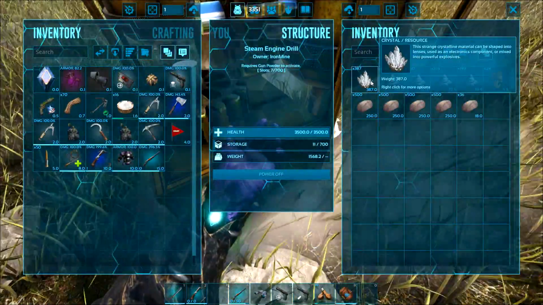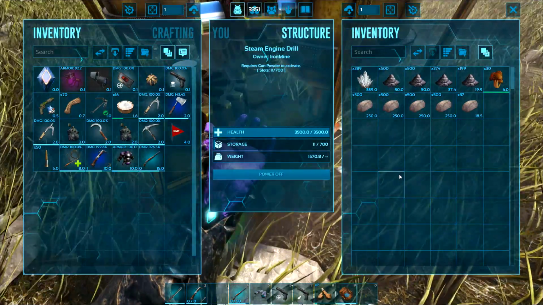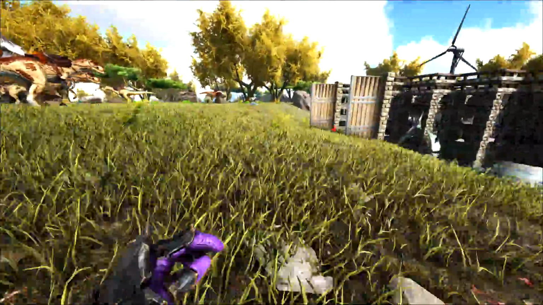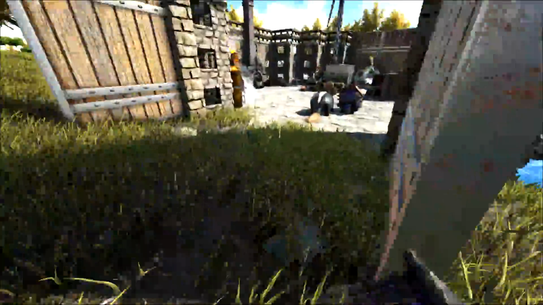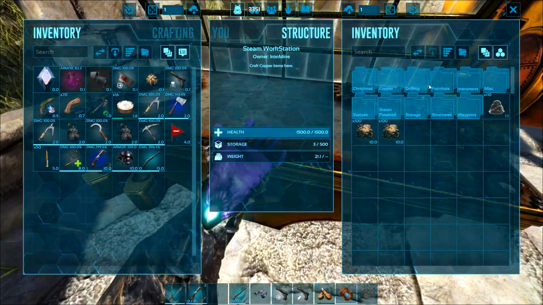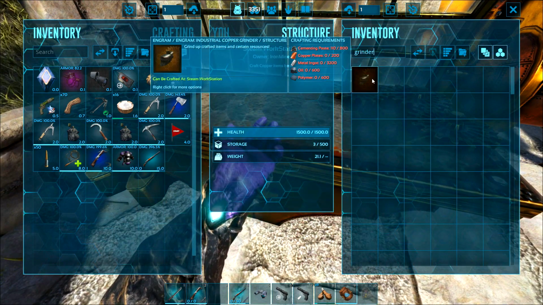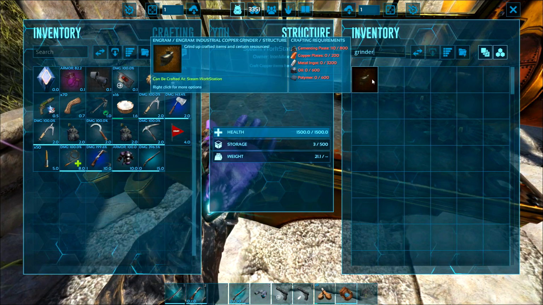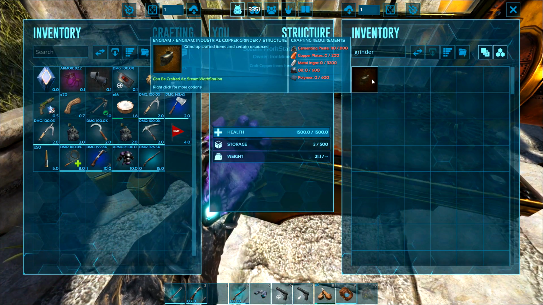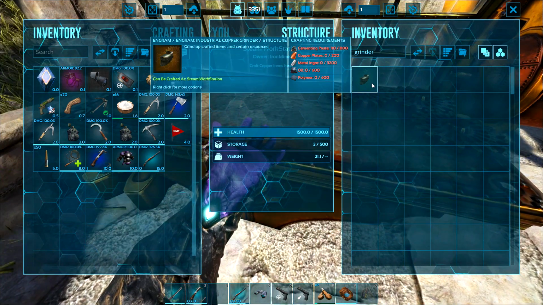But it's adding up quick. Look at that. 387 crystal already. That's amazing. You know what I think we are going to need to make is the grinder. So maybe let's just go ahead and do that right now. So this thing has its own grinder. Let's see if I can even make it now. Steam grinder, industrial copper grinder. 800 cementing paste, 200 copper plates, 600 oil, 600 polymer. Can we even do that?